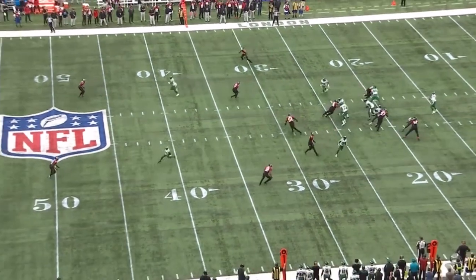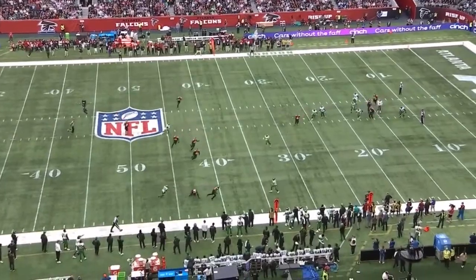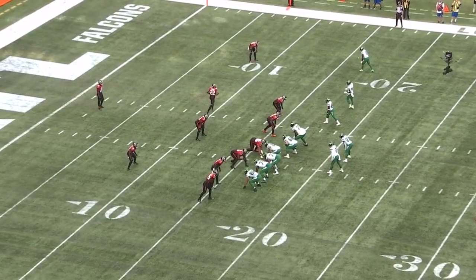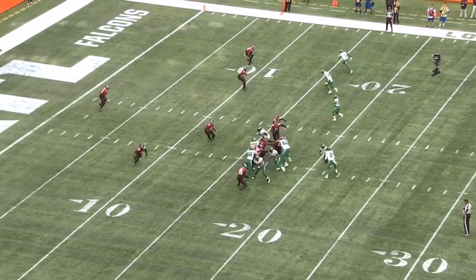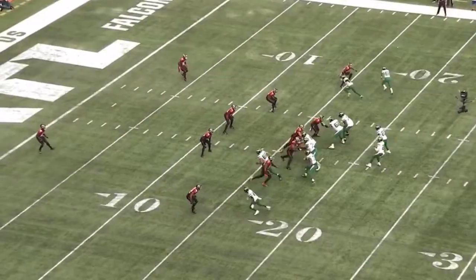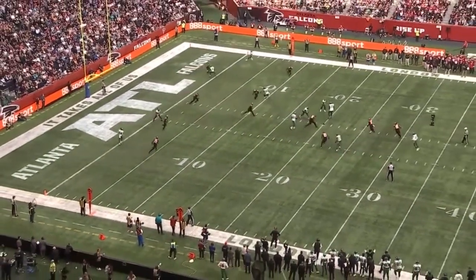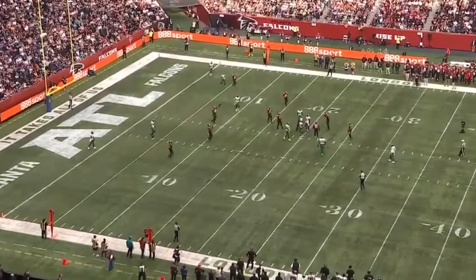He put it all together, but Mike LaFleur needs to find a way to get him in rhythm and keep him in rhythm. Right now, even though it should be a strength of his, the play action isn't working. Of course it's Zach Wilson's fault, I understand that, but the coaching staff needs to work around what he's doing well. That's the short passing game, despite some of the misses that we saw on the bubble screen, on the little screen where it hit Morgan Moses.